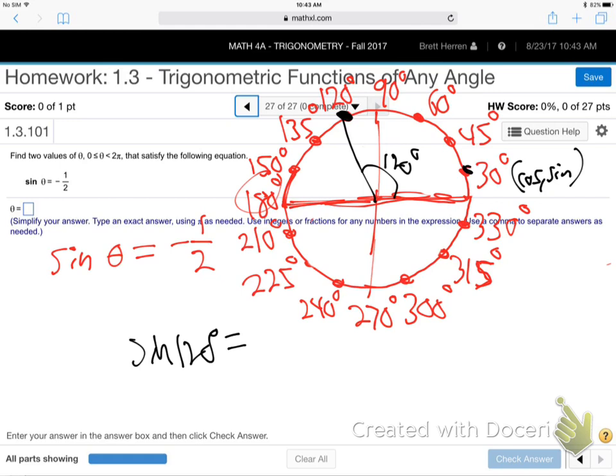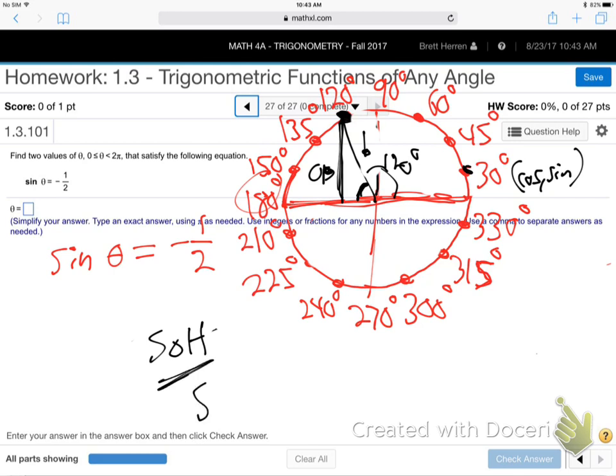Okay, so, I don't know if I'm making any sense. Why is that SOHCAHTOA? I just want to explain everything, but we don't have time for everything. So put this angle right here. That's the y-axis. Put this angle right here. If you're talking about this, this is the reference angle. What is SOHCAHTOA? Opposite over hypotenuse. The hypotenuse is 1. So what is the opposite? It's the height. It's the y-coordinate. Same thing. Is that too quick? Did you see that? See how SOHCAHTOA, so the sine is opposite over hypotenuse, is the same as saying sine is the y value on the unit circle?